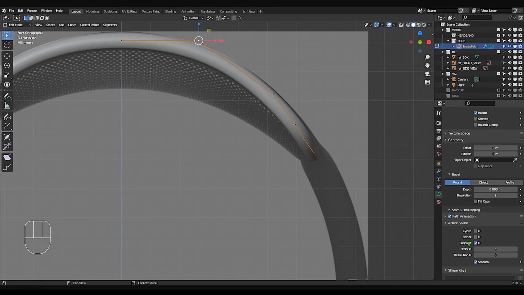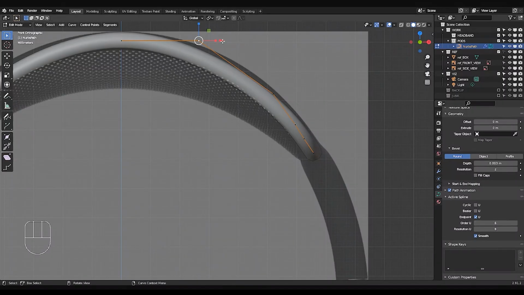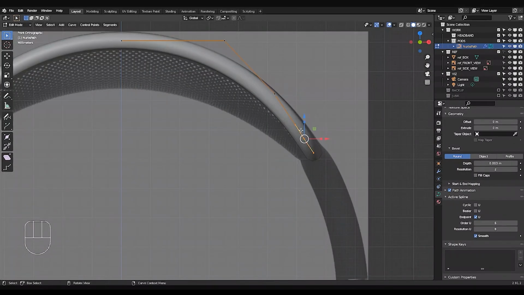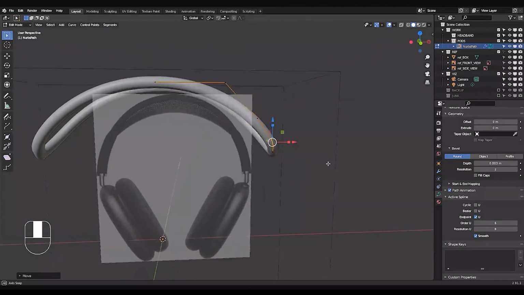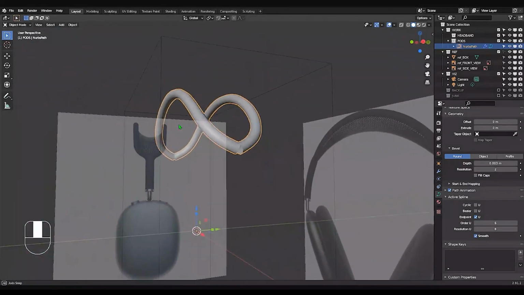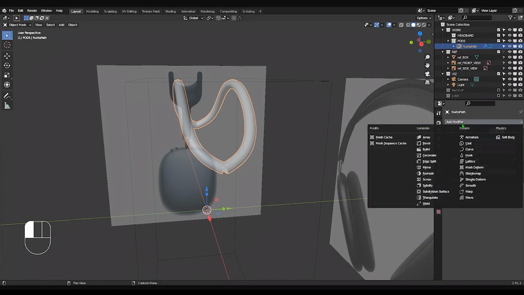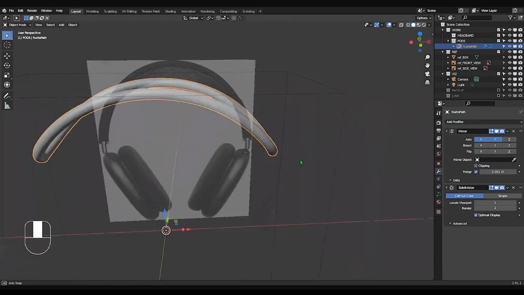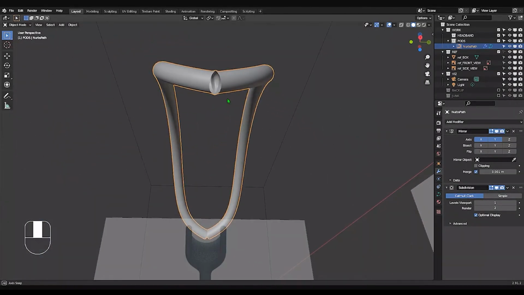Let's go in our spline tool and add a bit more influence to every point.